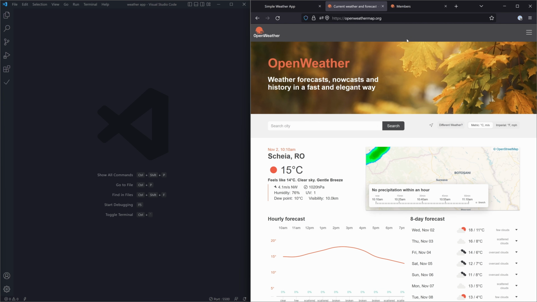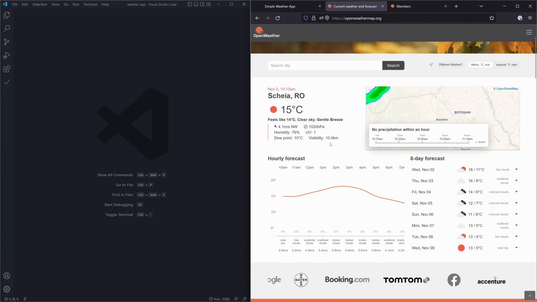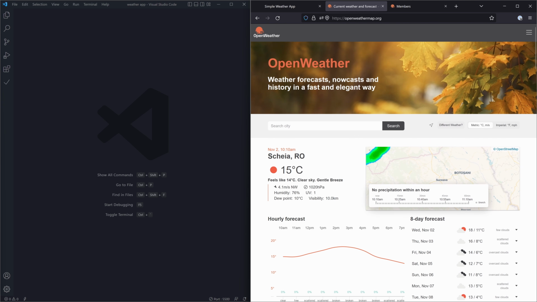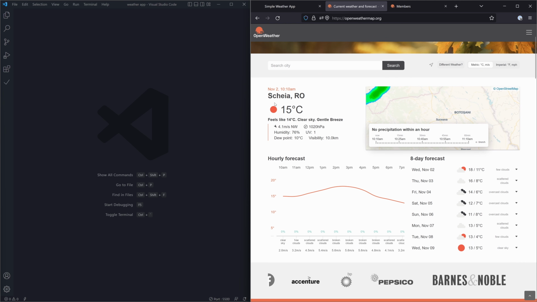As I was saying earlier in this course, we're going to be using the Open Weather API to power up our weather app. Now, Open Weather works just like any other weather information provider. You type in the city name, and this can give you details like the temperature and the conditions, the wind speed, the pressure, humidity, and so on and so forth.